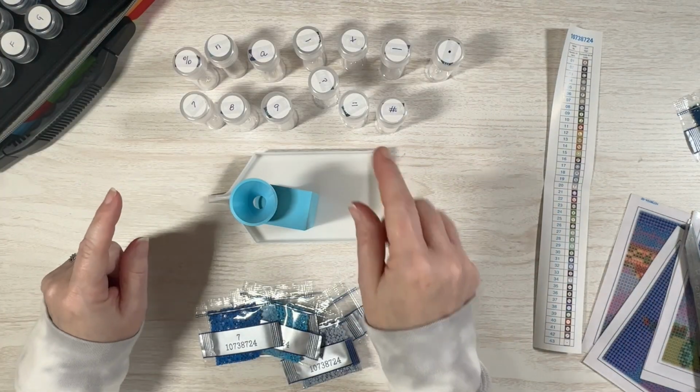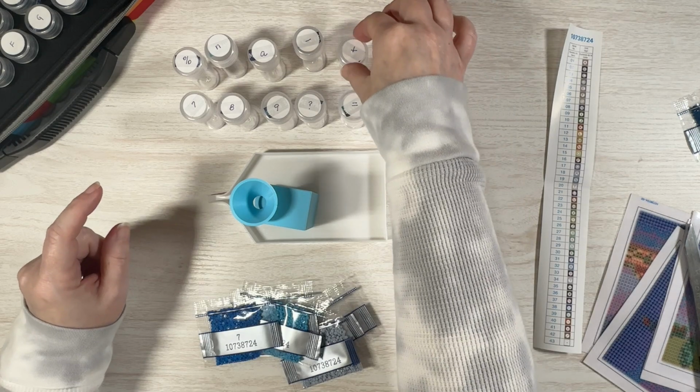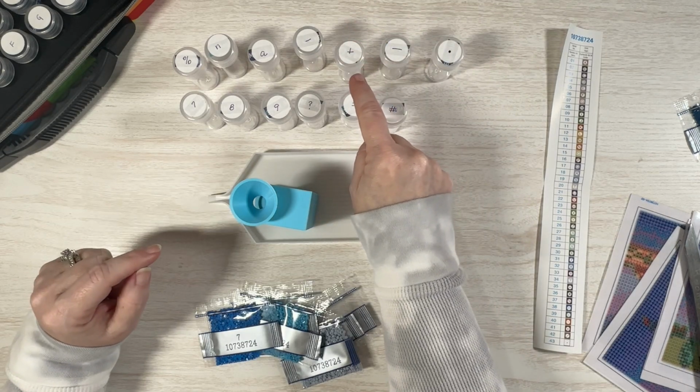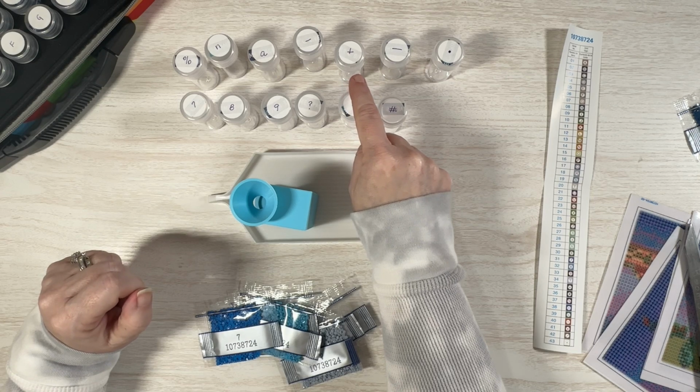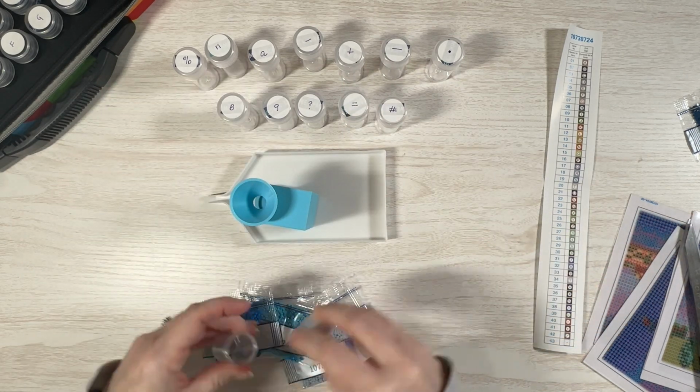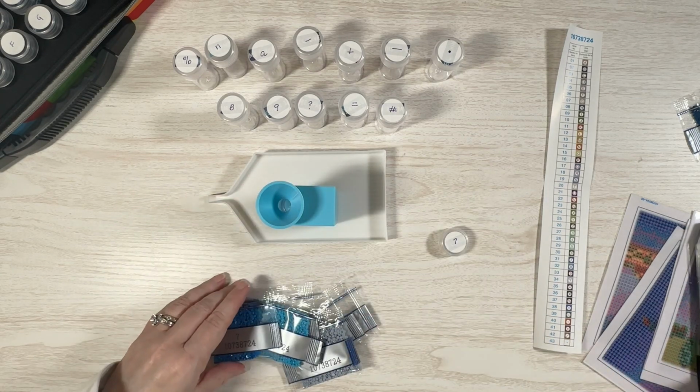Okay, I've got stickers on all the bottles, and again, I'm realizing this is supposed to be a plus sign. I need to go back and fix that because it kind of looks like an X, or maybe I need to leave it because my X looks like an X. I just want to make sure I don't get confused when I'm working on this. It should be fine.